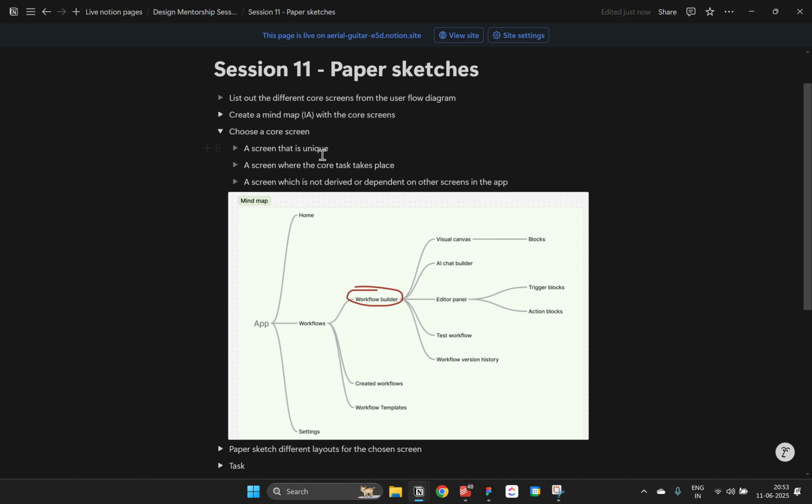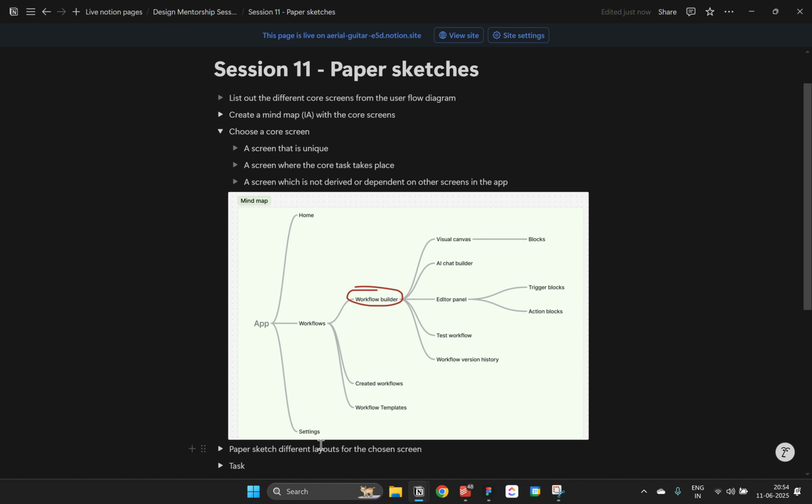The parameters I used to choose this: one is whether this is a unique screen. We know every product has a home screen and almost the layout will be the same for it, and most products have a settings screen, so that is also a template screen.